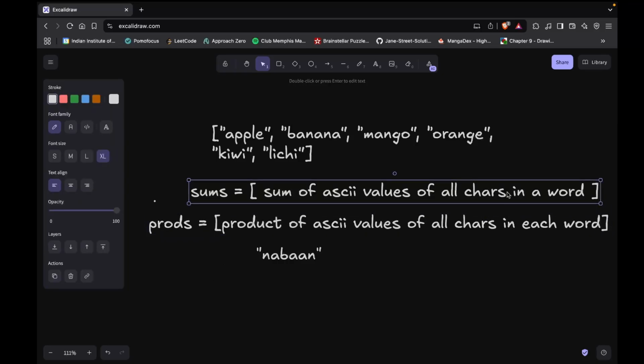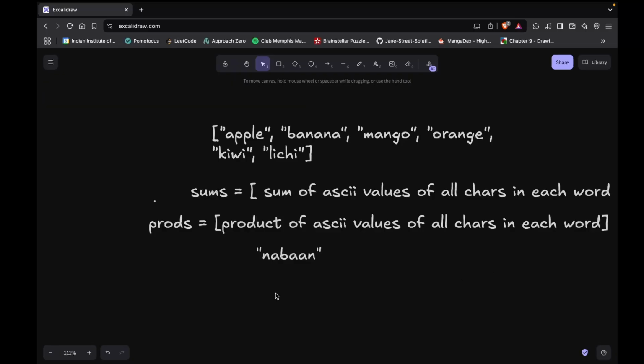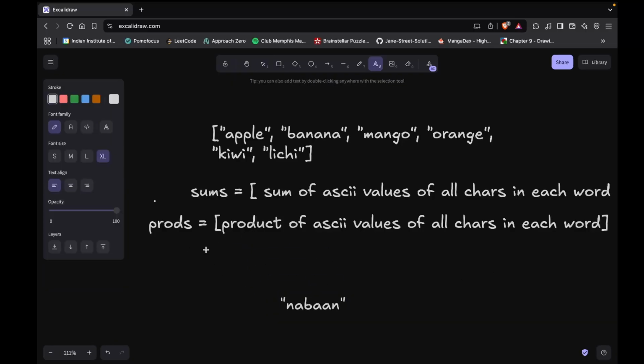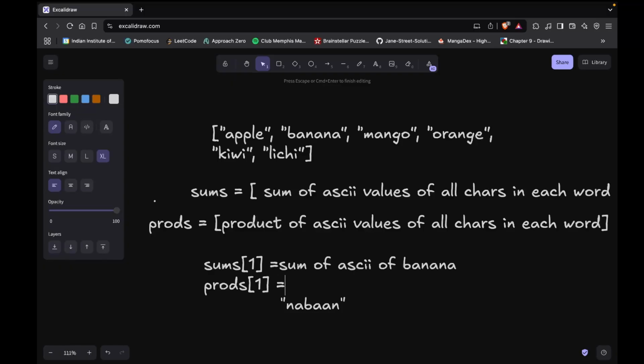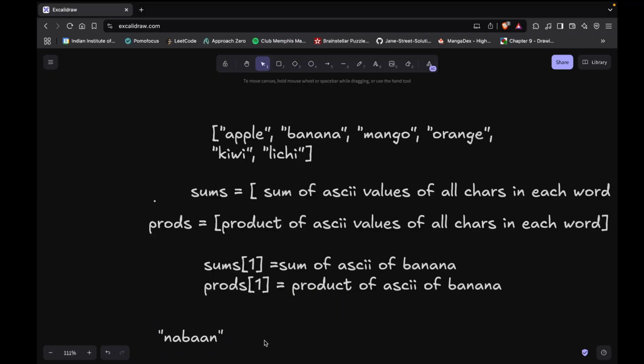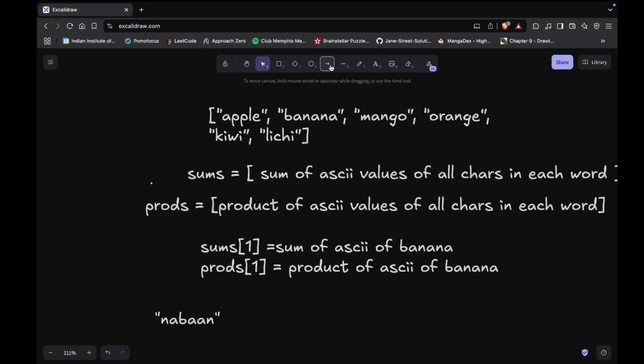So essentially sums I gives you the sum of ASCII of, let's take one over here, so sum of ASCII of banana, and prods 1 would give you the product of ASCII of banana, and then you do the same for this guy.